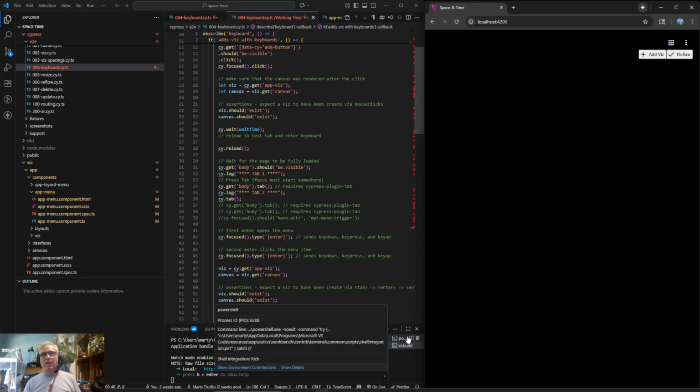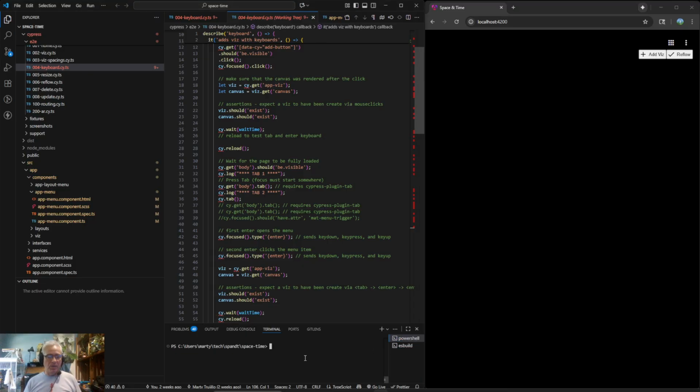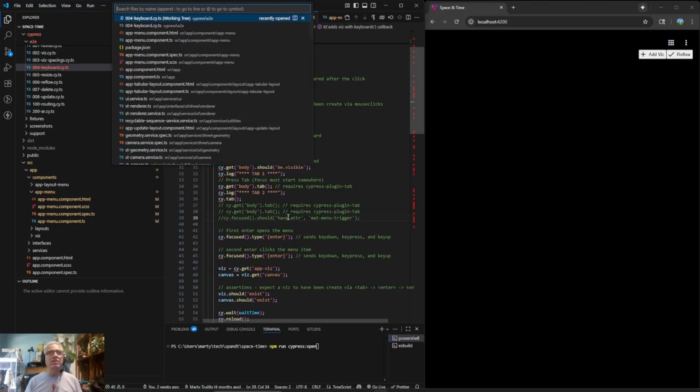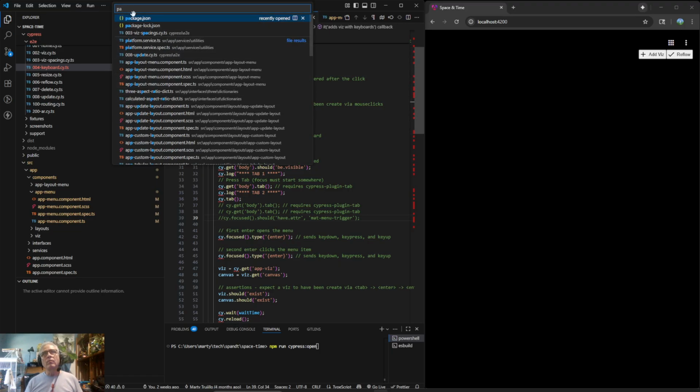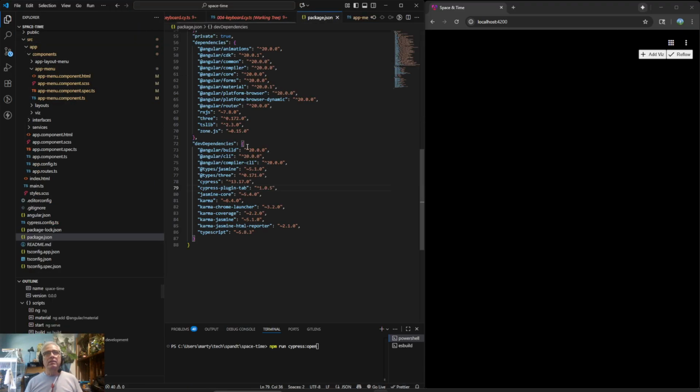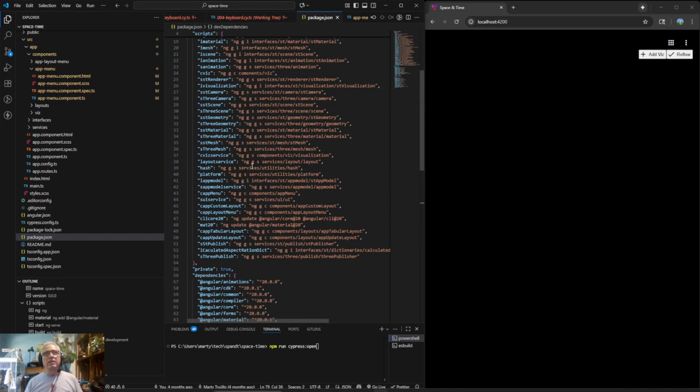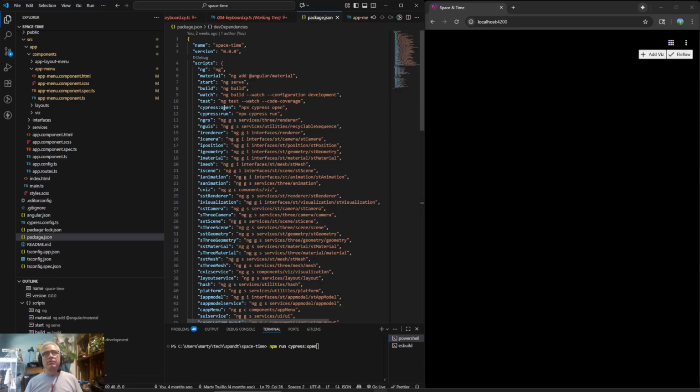To start my end-to-end test, I type in npm run cypress:open, because that's the program I want to run. This only works because it's set up in my package.json scripts. If you look in here, you'll see there is a script for cypress:open, and that it runs npx cypress open.